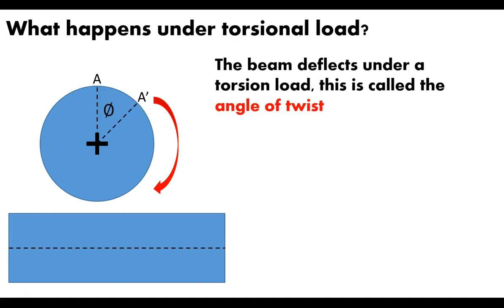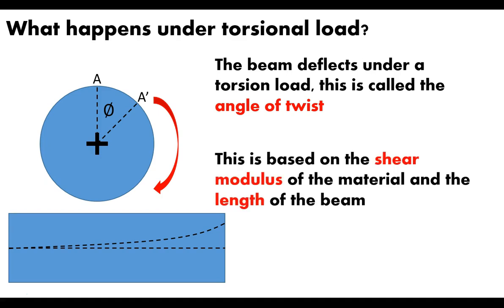So there will be some angular deformation going from point A over to, say, A prime, and it will create this angle through which it deforms. Instead of delta, which would be linear deformation, angular deformation is represented by phi. So the shaft is going to deflect under that torsional load, and that's what's known as the angle of twist, and this is in radians. So angle of twist is the way this load's going to start to deflect angularly. And that's just a lengthwise view of the same phenomenon.